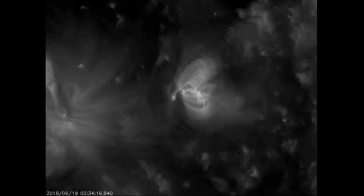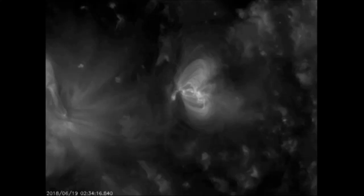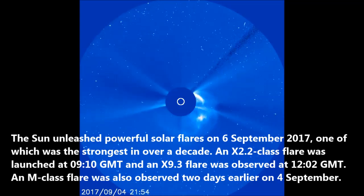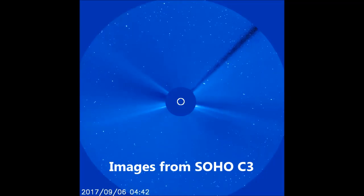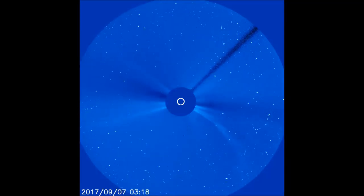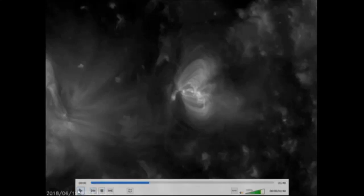This is some short video clips I've put together showing that small X flare. Now, again, nothing really to write home about. But whenever we do have a small X flare, we need to be paying attention, because we had that massive one last year. This is just a small one, but it's pretty cool to look at — I've put it together so we can check it out.